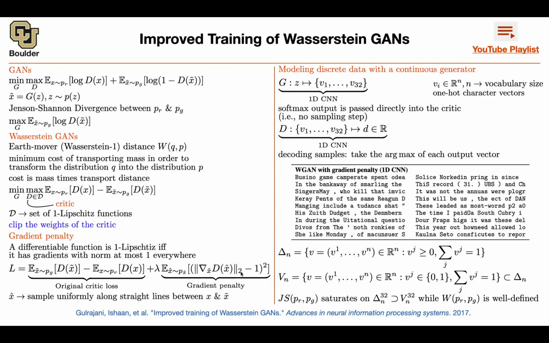Here you can actually use a hinge type of function, or you can be a little bit more relaxed and use a mean squared error as your loss. There is a catch here. This x hat that you see is a convex combination of a real image and a generated image. Because according to the theorem, you need to enforce this gradient penalty almost everywhere. You cannot explore the entire space of images, but rather you can explore the lines between real and fake images.